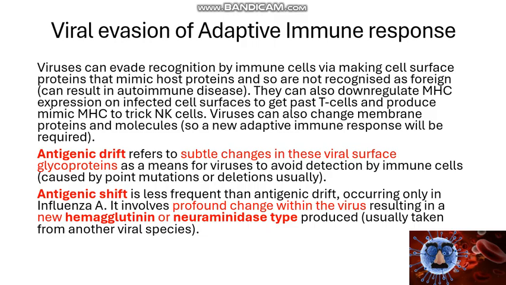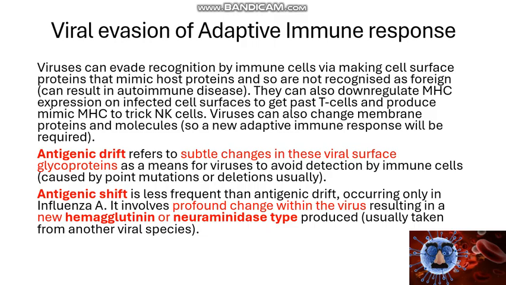Viruses can also change membrane proteins and molecules through genetic recombination. And this basically means that because the molecules on their cell surface have changed, they're different shaped, so we need to produce different kinds of B and T cells to be able to recognize and opsonize that virus with appropriate immunoglobulin antibodies. Two important processes that we're going to go over now: antigenic drift.